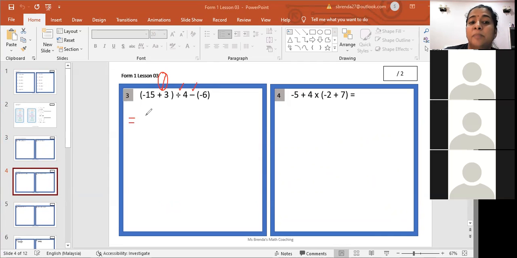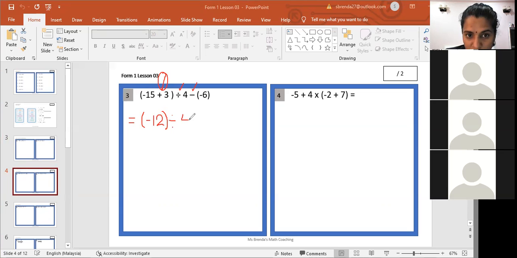What is negative 15 plus 3, guys? What is the answer? Negative 18? No, negative 15. You're going to go up a bit. You're going to go up positive 3. It's negative 15 plus 3. Negative 12. It's balloons. You're going to go up the lift. So where would you go? Negative 12. That's right. Okay, so this is your negative 12. This is your answer for the bracket.